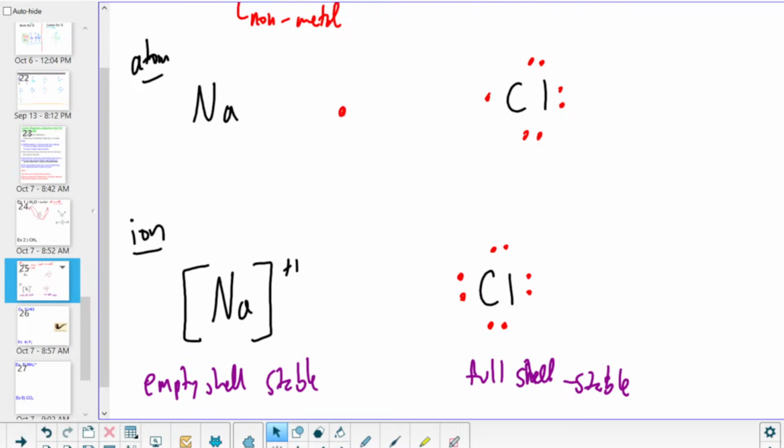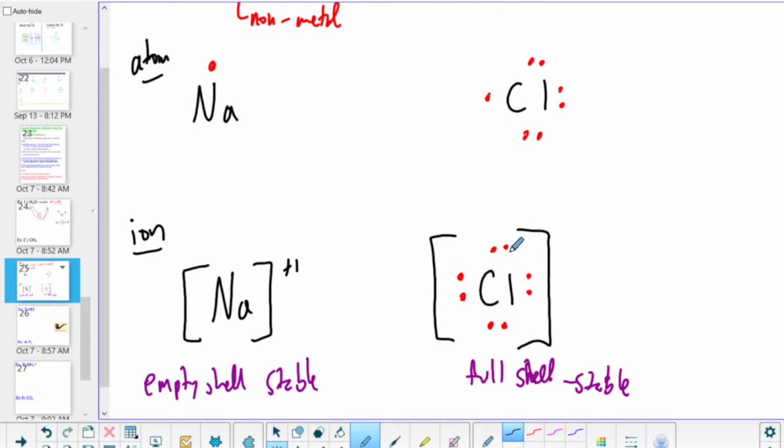No, I don't need that. So it will just get its electron from anywhere around it. If it's with sodium and they're forming a compound, then of course it's going to get it from sodium, because sodium wants to give it away. This whole thing, we use square brackets around the whole thing when we want to say this thing has a minus 1 charge.